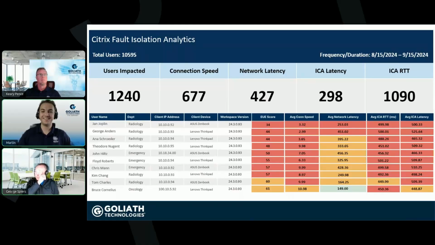So yeah, in that scenario, we absolutely need a third-party solution which is capturing tons of different data points and is able to historically store that and report on it as well. It looks like, in these reports from Goliath, you absolutely will be able to correlate that and show who's receiving a good experience and who's not. Exactly, right? So the screen that I'm sharing now is one of the reports that comes out of the Goliath Performance Monitor here.